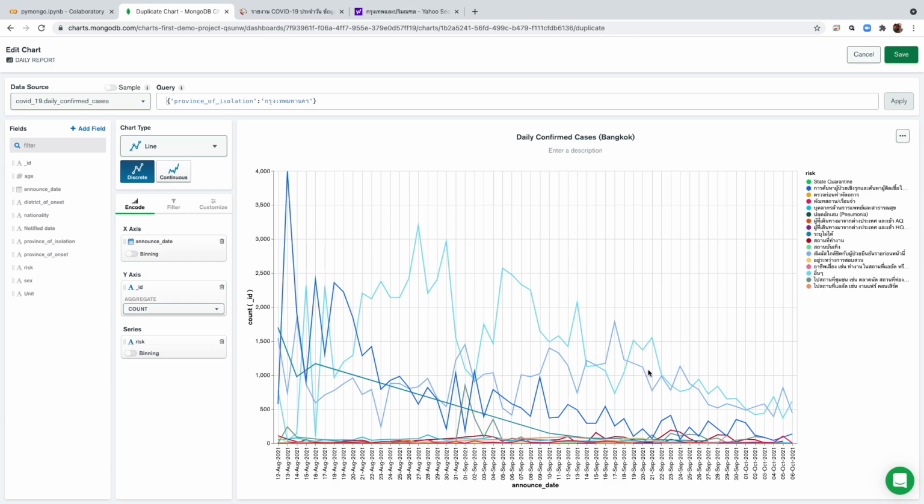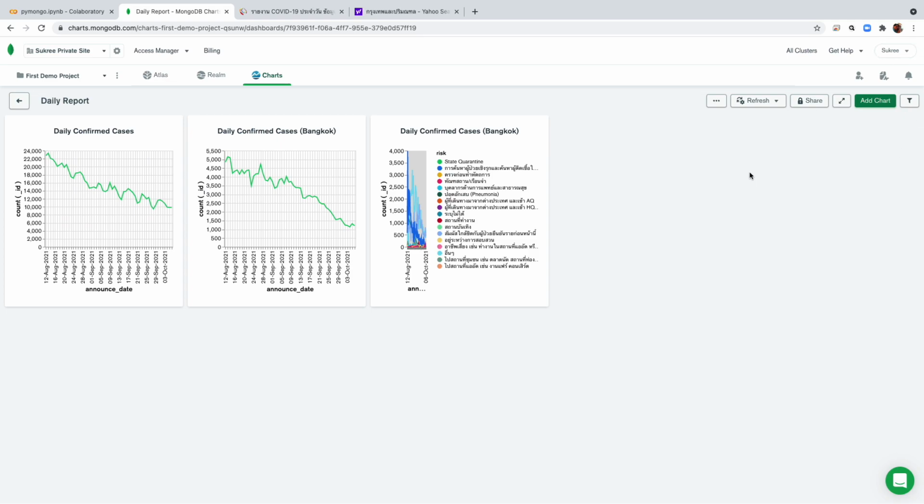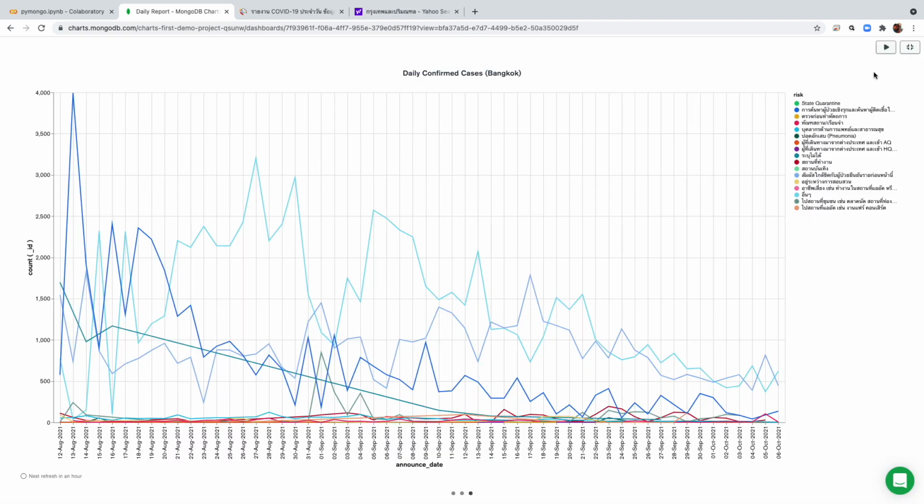Okay, so I hope that you can see we can work with a chart and we can do a lot of things. For example, maybe I can show you another one where I will update the query using more complicated queries. Okay, so maybe it's not so nice, but it's okay. You can show it again like this.